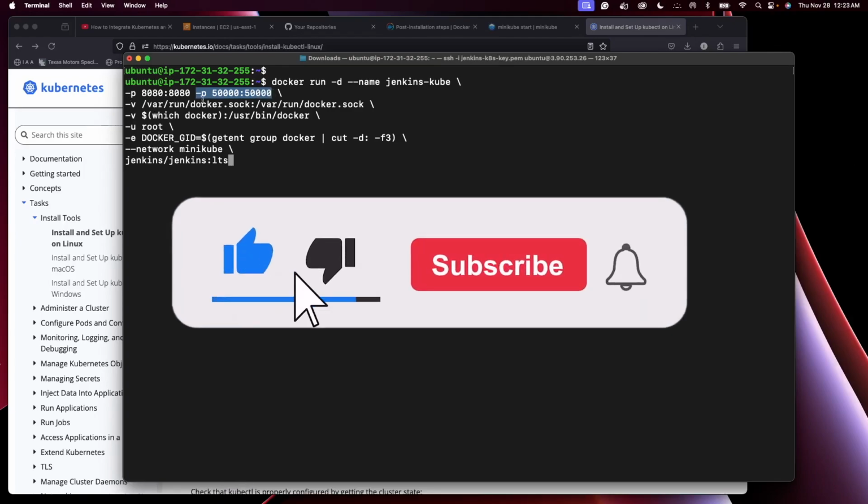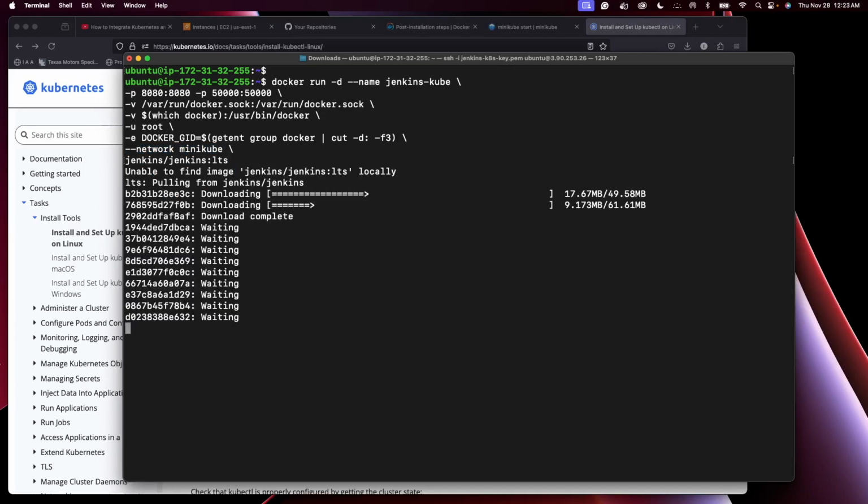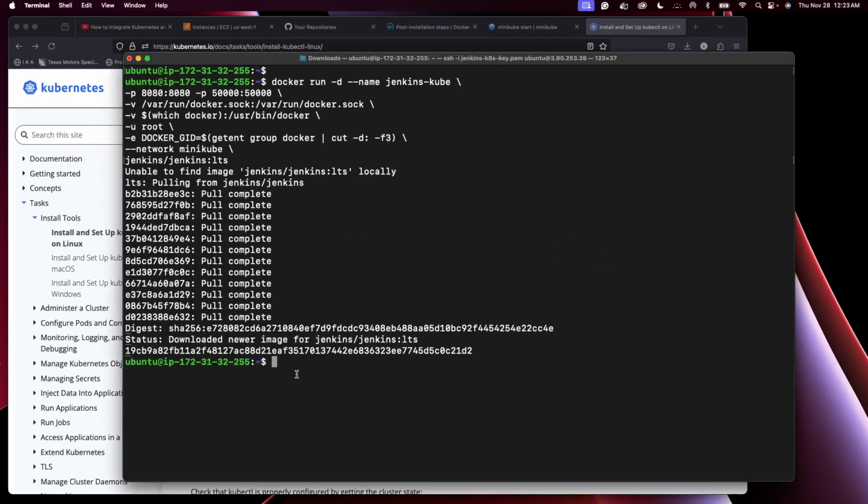And then you mount a volume for the Docker socket, and a volume for the binaries of our Docker installation as well. Then we will use the user root. We set the Docker group ID as an environment variable. And you can see here we are putting this container on the network minikube, which is the network of the Minikube Kubernetes cluster. Press enter, and this should start running.